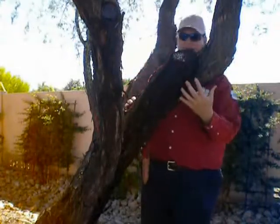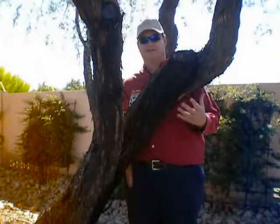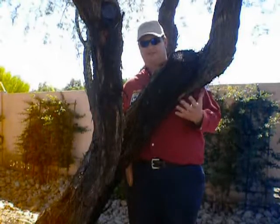If you look at this tree right here, you're going to see that it's got a black weeping substance coming from the tree. The tree is sick, known as slime flux, gummosis. It's a fungi in the soil that's absorbed through the root zones systemically, and you'll see it exposing itself coming out of the tree, and the tree's pushing that disease out of the tree, trying to get healthy.